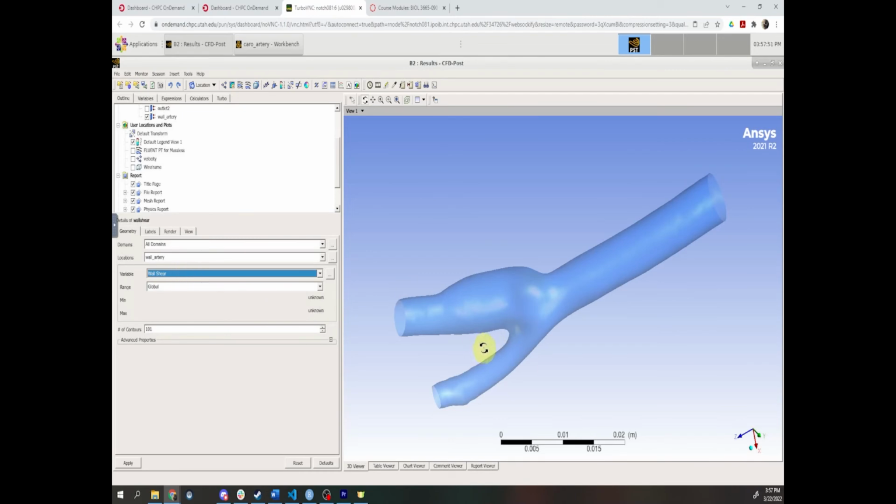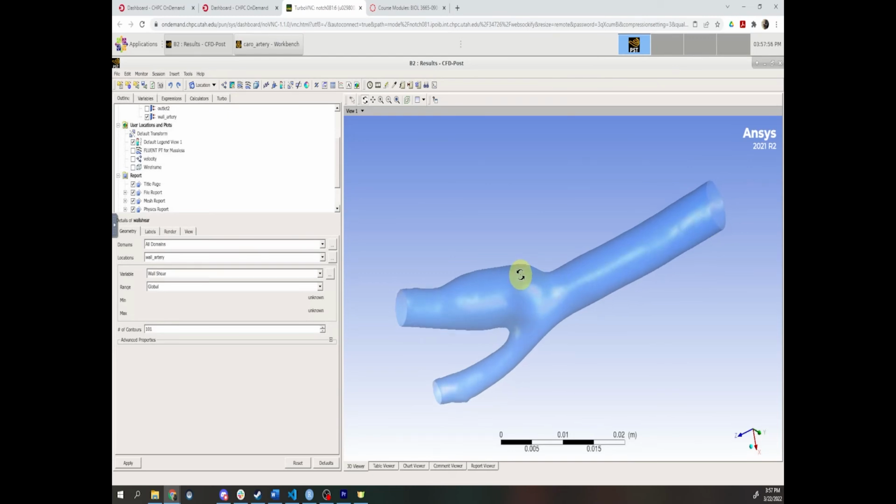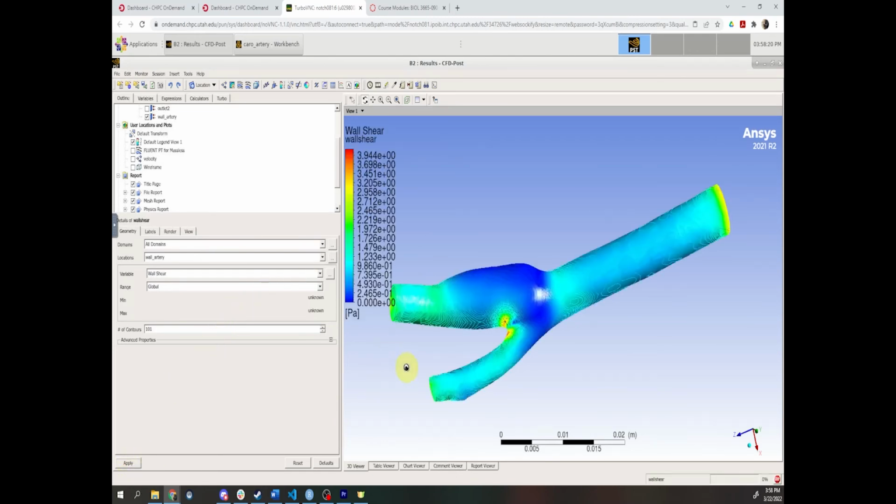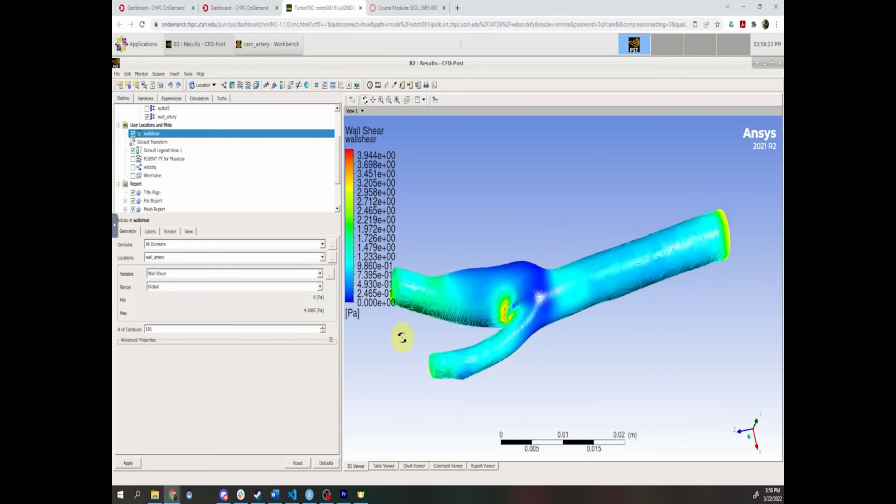So that gives us an idea of some stresses that are on the surfaces, and I would expect that we're going to see that anywhere we get either fluid that's bumping into a certain section, so in the bifurcation here, or with higher speed, so maybe around the edges here, maybe at the inlet. Let's take a look at what that's going to look like. Okay, now this wall shear probably is just at the last time step.